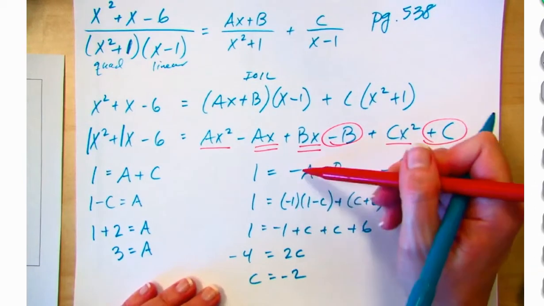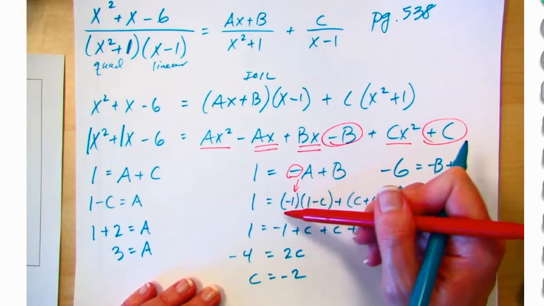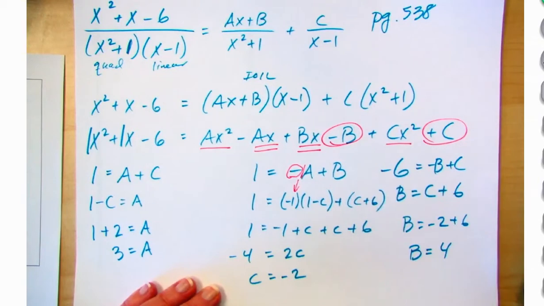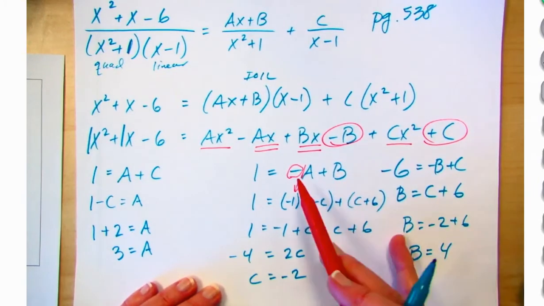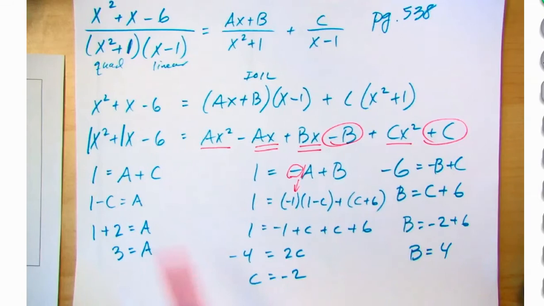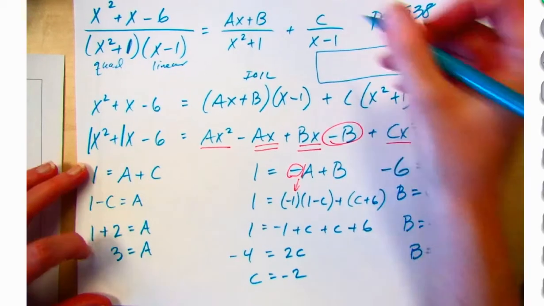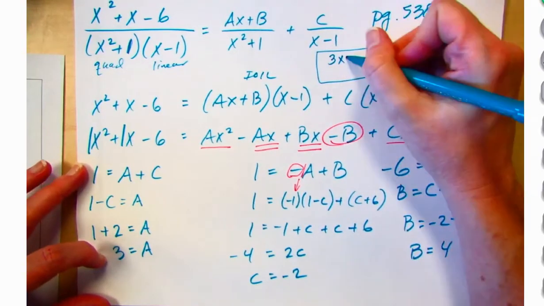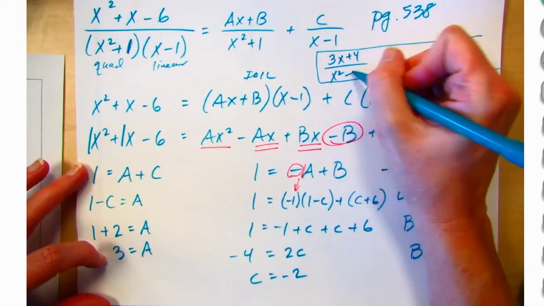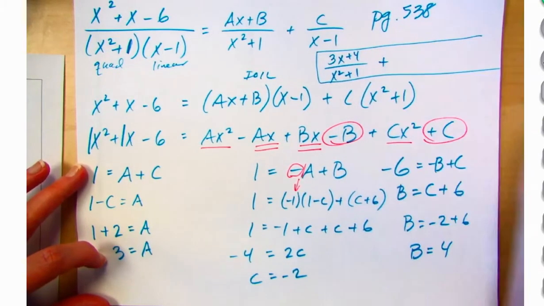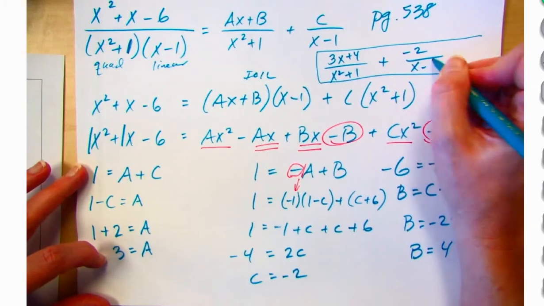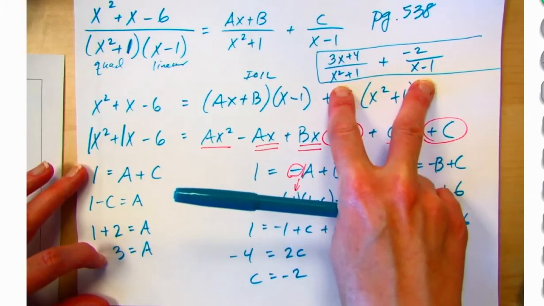Right here? From that. I'd already written a parenthesis, so I just let it be a negative 1 right there. So think the opposite of a. The opposite of a, well, if a is a quantity, it's as if we need to multiply negative 1 through that quantity. Anybody else? Question? Let's go back and let's write the answer now. 3x plus 4 over x squared plus 1 plus negative 2 over x minus 1. This is our decomposed fraction.